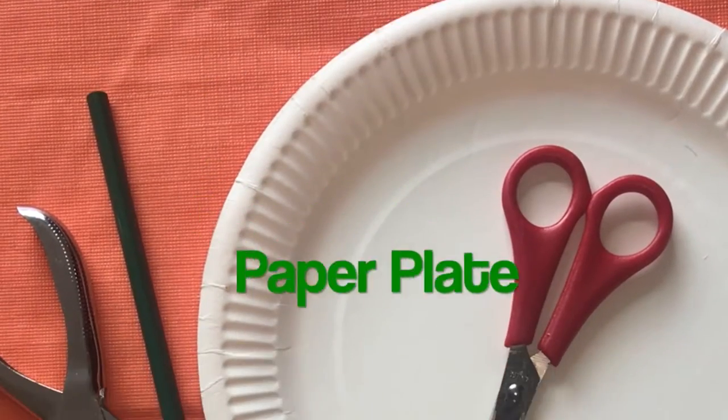If you want to hear from spider arts, we've got our first video for you today, and it's going to show you how to make spider web dream catchers. So all you really need is simple materials.